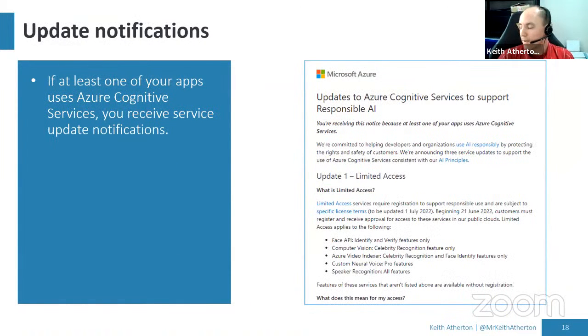When you do use any of the AI from Microsoft, one cool thing that they do is they send you email notifications, such as this screenshot just here. I actually received this just a few days ago. The cool thing about having that responsible AI is they say, just to keep you updated on new services or ones that may be deprecated or merged or whatever the case is, we want to keep you updated so you keep things responsible. You keep it up to date, you keep using the latest, and you're aware of these things. So it's not like every couple of months I need to go fishing around in news sites or blogs to try and see, has anything changed with this? Are there any cool new tools that I can use? It's really good that they're proactive. They're sending it to people who are actually using these services. So I think that's a nice touch.